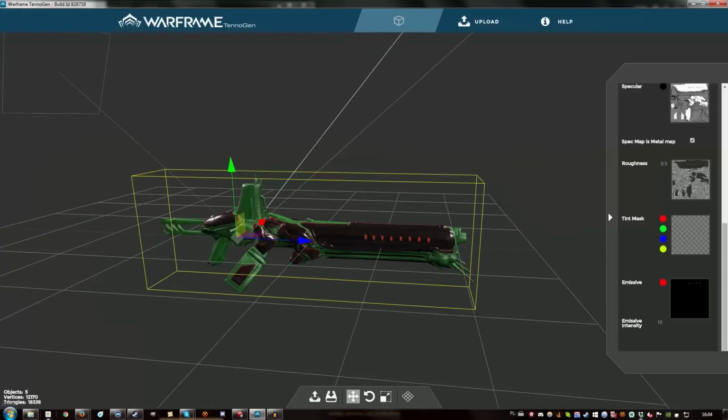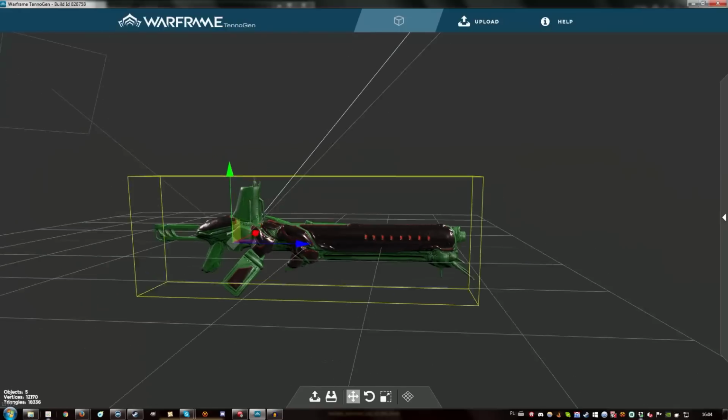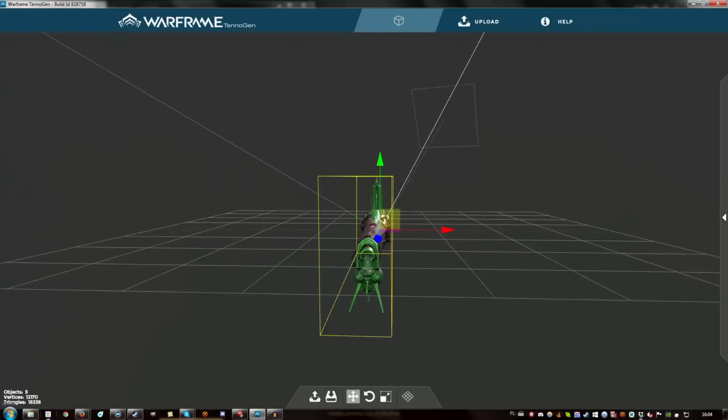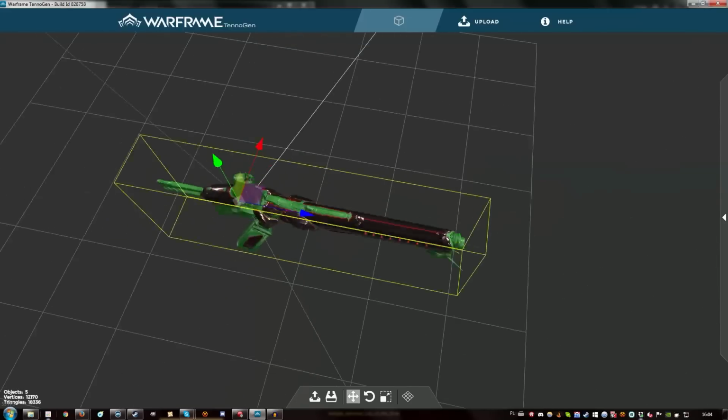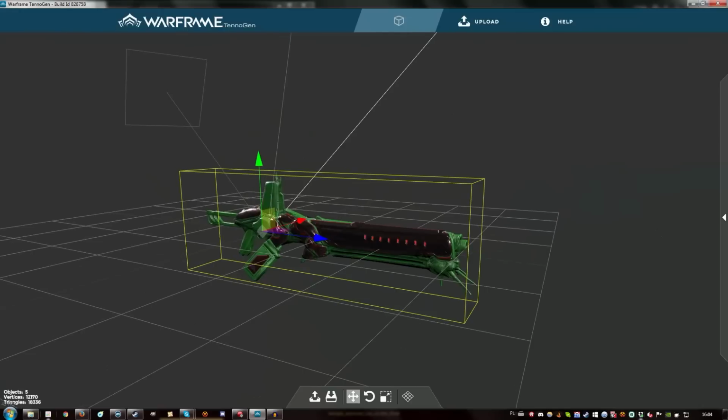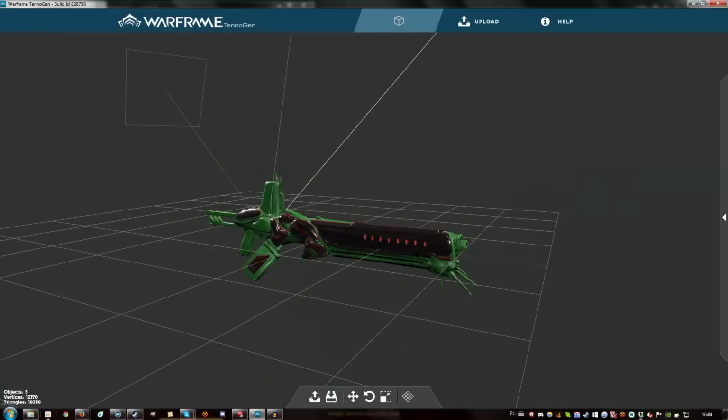And now a bit about the UI of the TennoGen. You don't want all those lines, all those boxes, all those arrows in your screenshots. So first thing you have to do is simply click somewhere to get rid of the yellow box and all of the arrows.